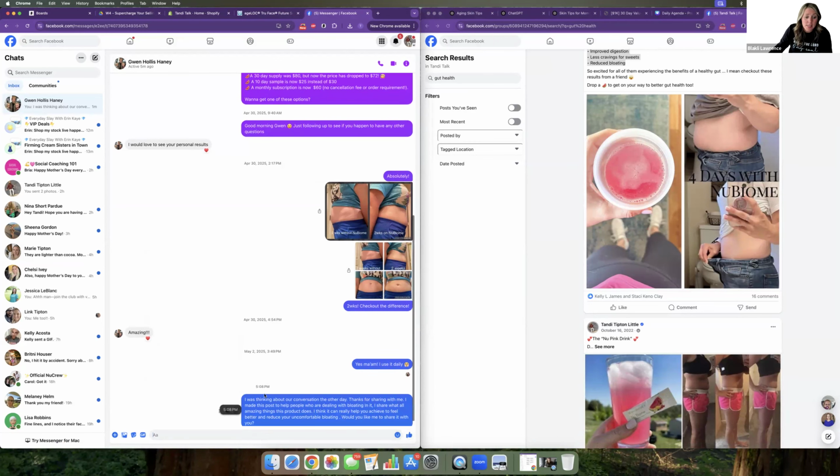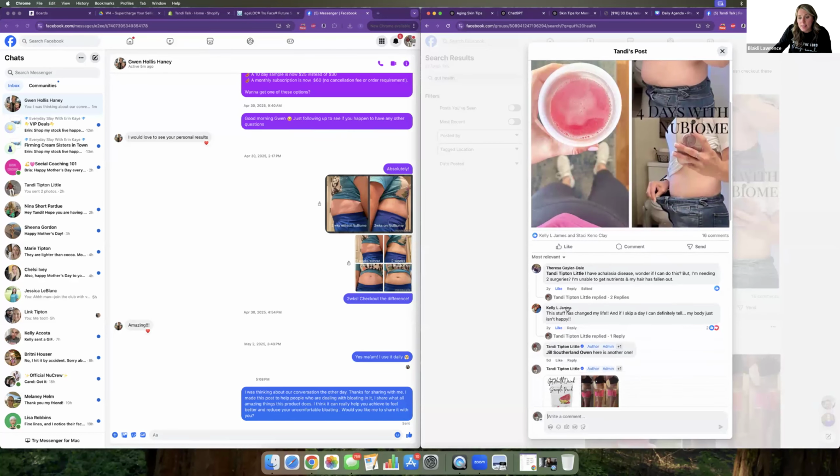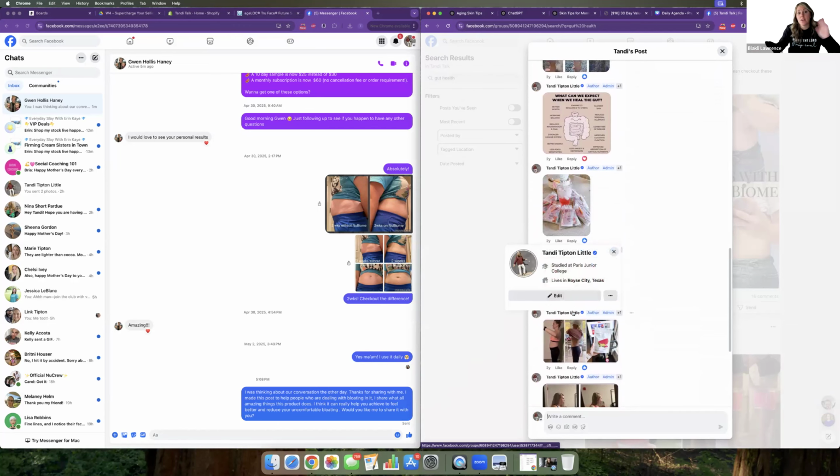And then when she says yes, I will tag her in this post, and it's going to alert everyone that has commented, anyone that has liked it. And see, there are several people that commented on this one. And when she says yes, that's what I'm going to do. And then I'll send it to her. And that's called a value add follow up.